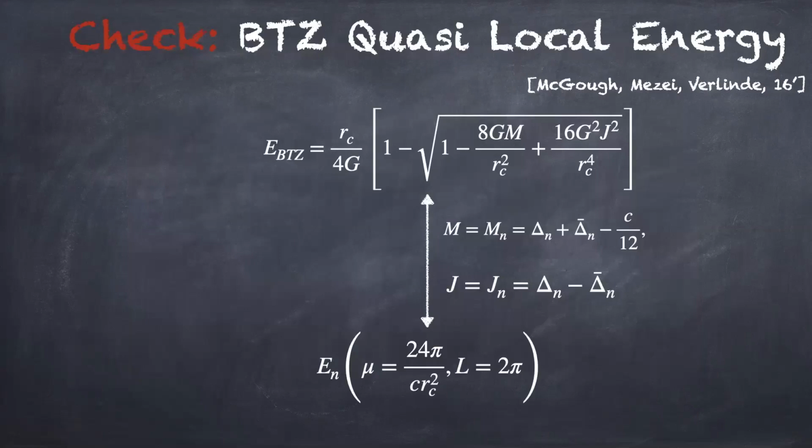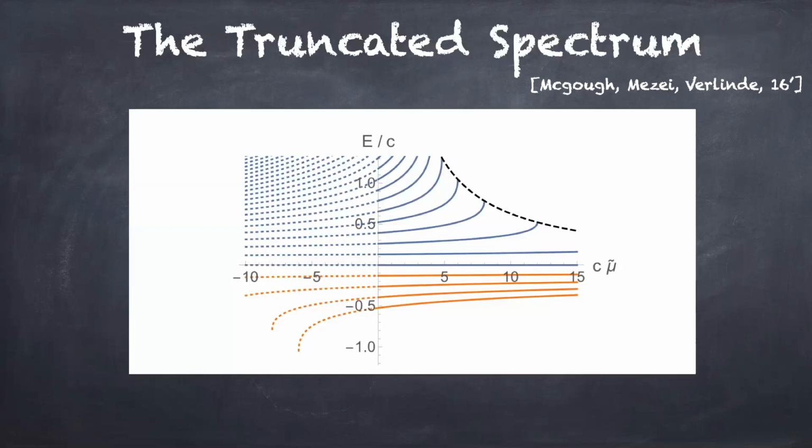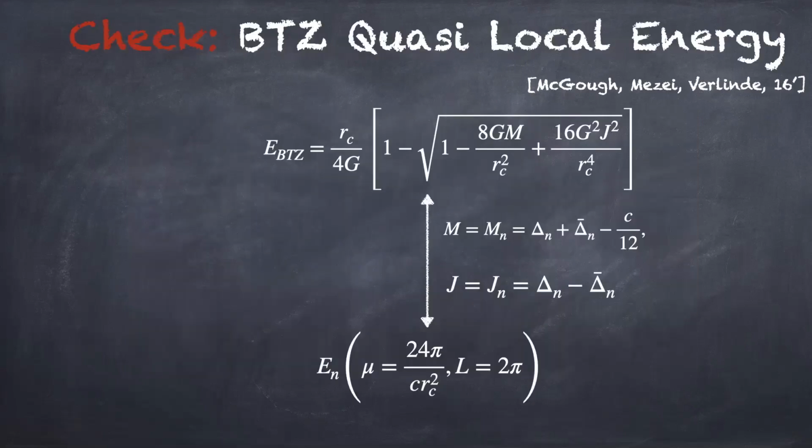In the bulk, these energies correspond to the quasi-local energy of a BTZ black hole in AdS3 with a Dirichlet wall. So we identify the mass and spin of the black hole as we would in the conventional AdS/CFT, and find that with the sign that hits the square root singularity of the deformation parameter, there's agreement between the energy levels and the quasi-local energy.